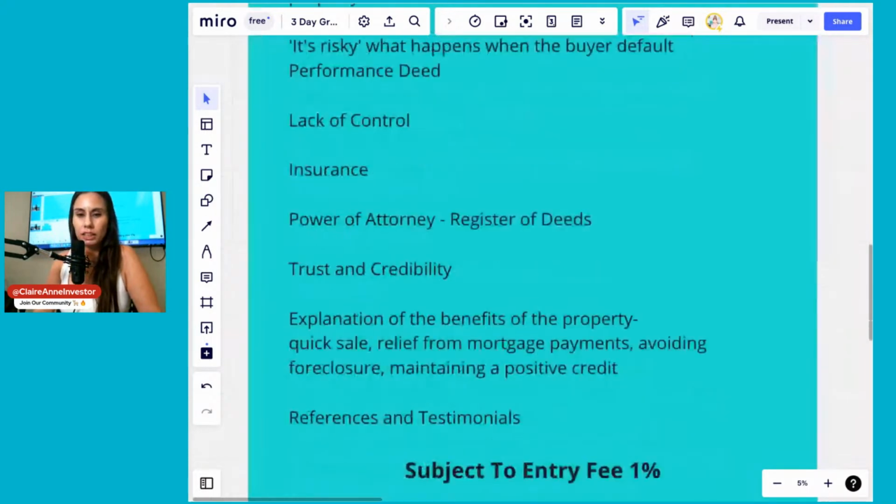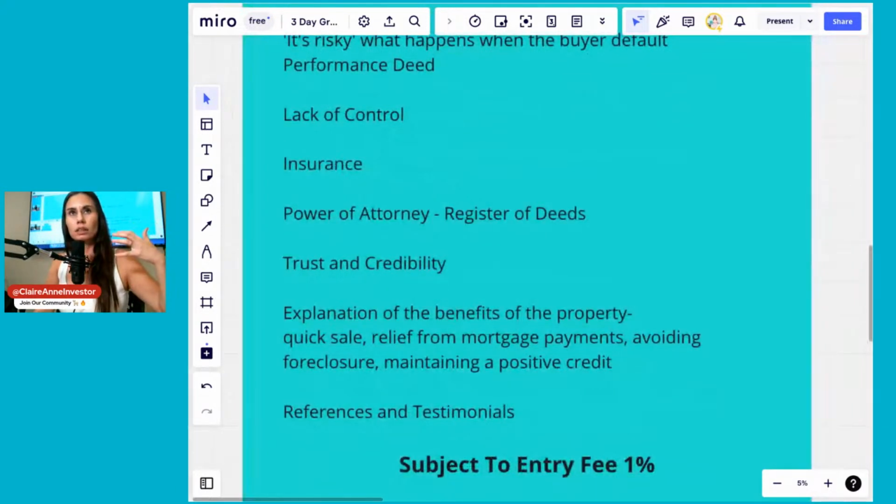Next, explanation of the benefits, meaning if I was the buyer, what's the benefit of me coming in and catching up your mortgage payments, right? Because maybe they're behind on their mortgage. Obviously the first thing is avoiding foreclosure. That's number one. It saves their credit, and if you keep paying the payment, the credit score for that individual will continue to go up. It's a quicker sale. As long as there's clear title and it passes inspection, you can typically close in 10 to 15 days.